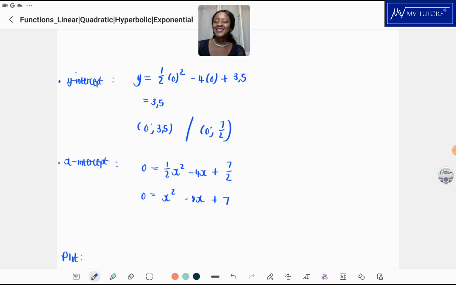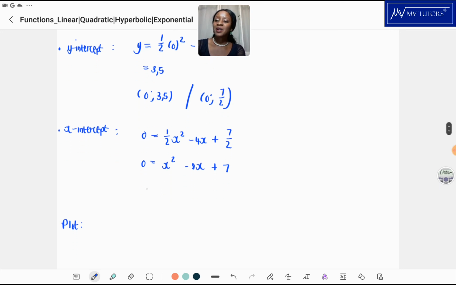All right, cool. So yeah, now we can just factorize. If you are not so good at factorizing like this, you are more than welcome to use the quadratic formula. Okay, but for me, I know that I have 7 and 1 there as my factors, and if I take negative 7 and negative 1, I'm definitely going to get negative 8. So in this case, at least we do have x-intercepts, unlike the previous case.